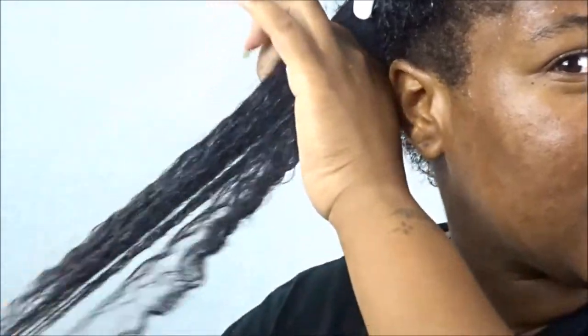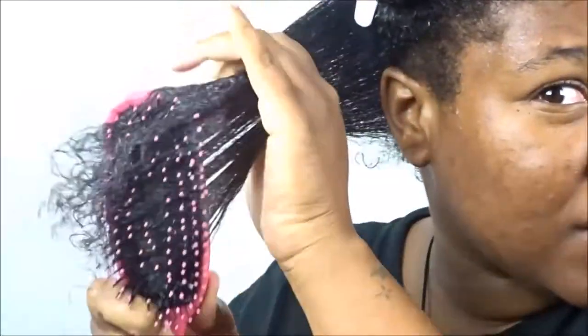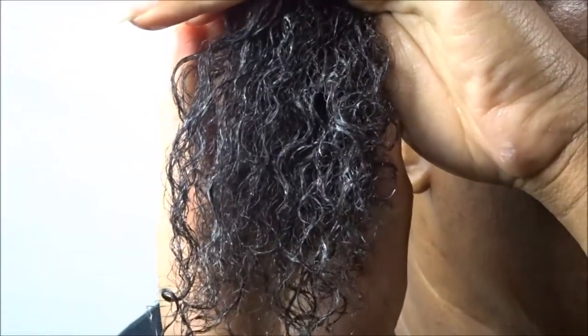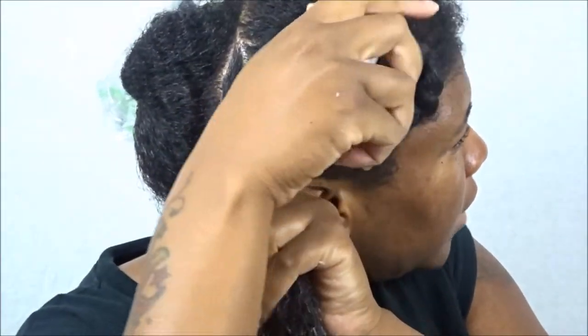But as you guys can see here, my hair likes it. My hair likes it a lot. Yeah, because we don't want our hair to have product just sitting on it. We want our hair to fully absorb the product. So, there we go, y'all. What I'm fixing to do now is just simply flat twist.